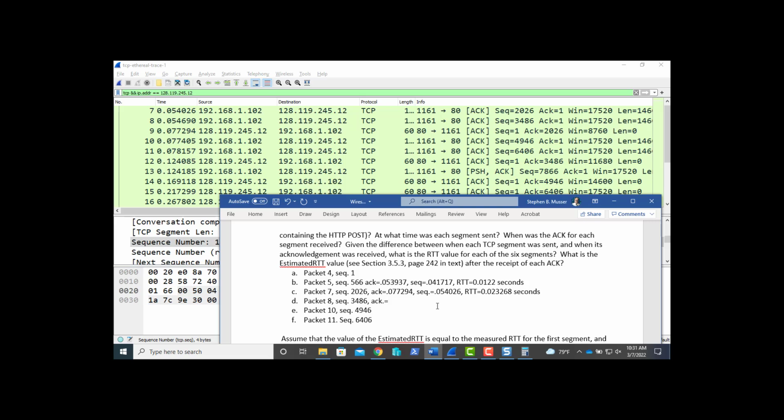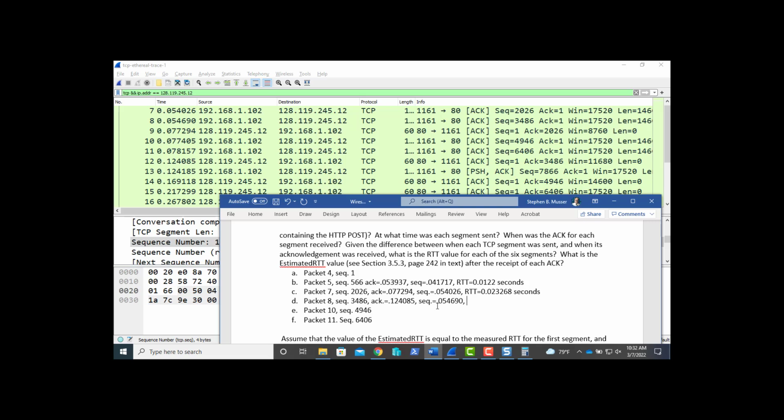Packet number 12. And we can see that that time was 0.124085 seconds. And the transmission of that segment was at 0.5469 seconds, 0.054960 seconds.